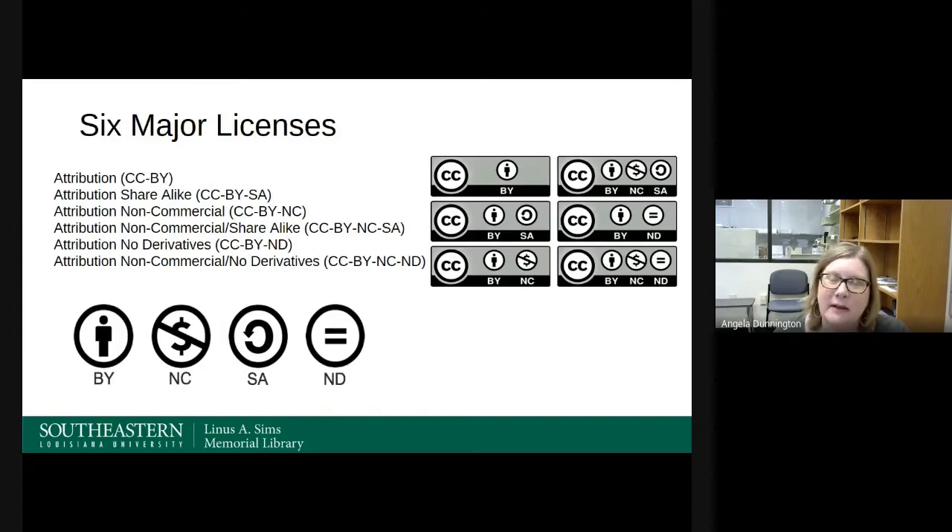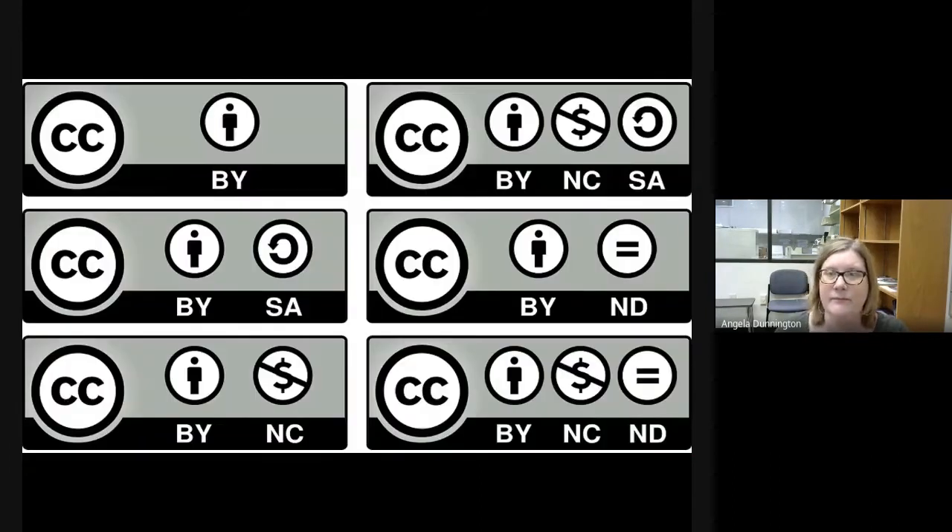There are actually six Creative Commons licenses, made up of combinations of four symbols: BY, NC, SA, and ND, as Paul referenced earlier. If you understand these four symbols, it'll be easier to comprehend the six licenses. You can visit the Creative Commons website to read about each one in more detail - in fact, if you click on the conditions of use in the Open Textbook Library site, it will take you to the Creative Commons website. These are all of the symbols and their associations with the six licenses for open textbooks, listed from the most to the least permissive.